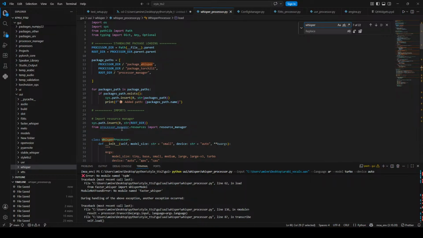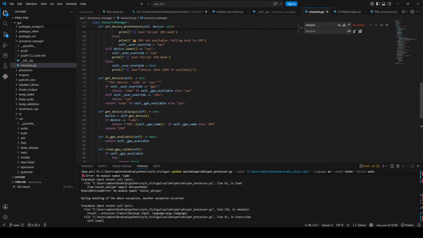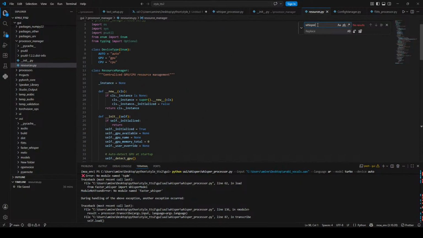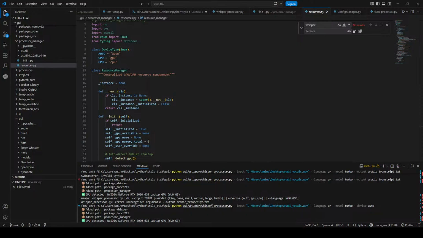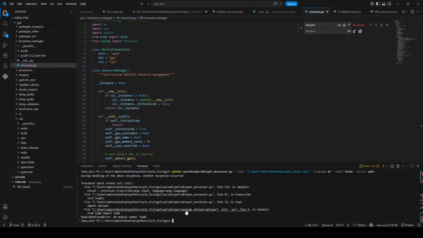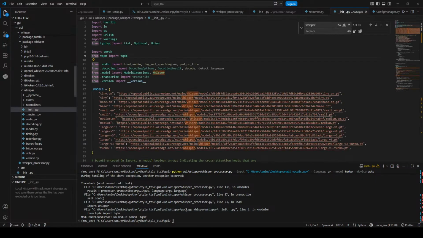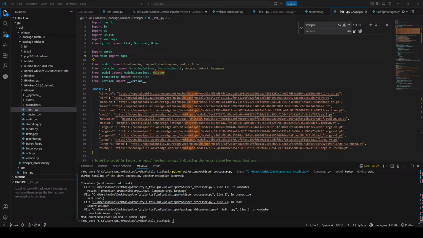We may have it in our processor management. We got a problem with the whisper TNT.